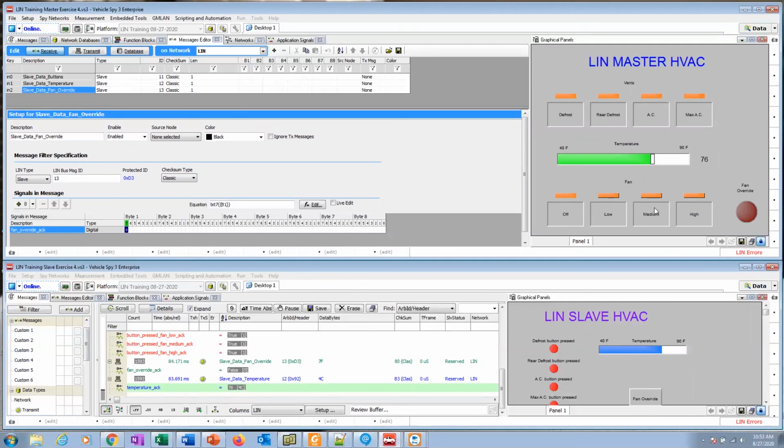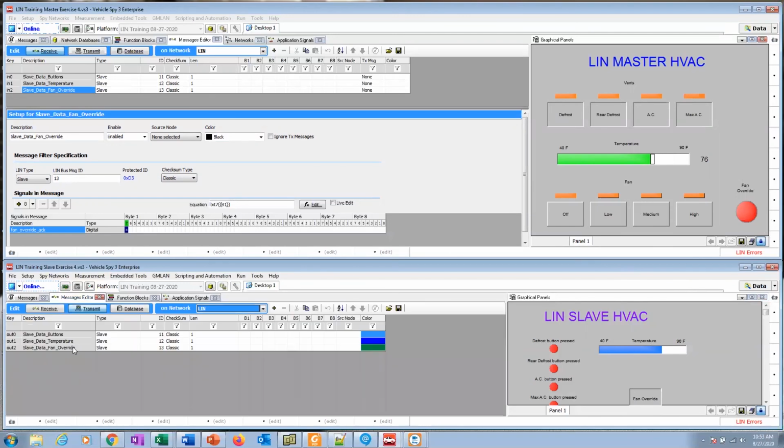I just wanted to show that, hey, we have an acknowledgement back from the slave. And if I go to fan override, as soon as fan override comes on, I probably should turn these off as well, right? So these should go off, and then I should have no control over these buttons. So that was really lab 4, going into the fan override. And all we did there, like I said, was add that message, and then we did the transmit and the receive side of things.